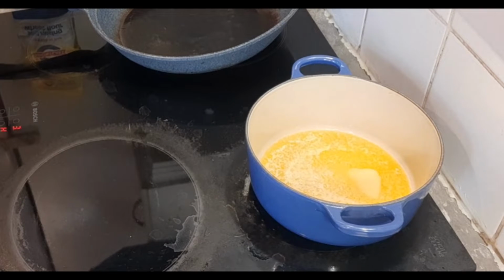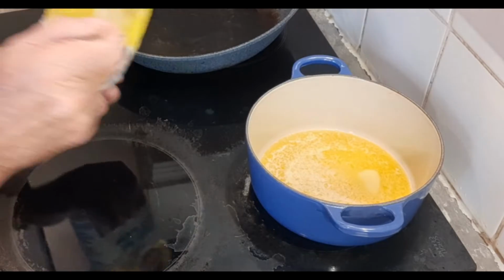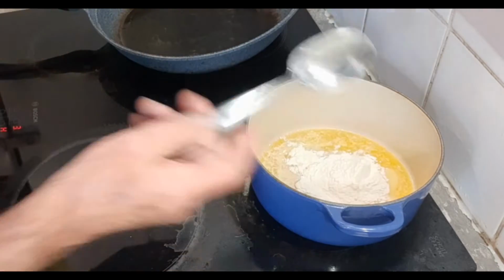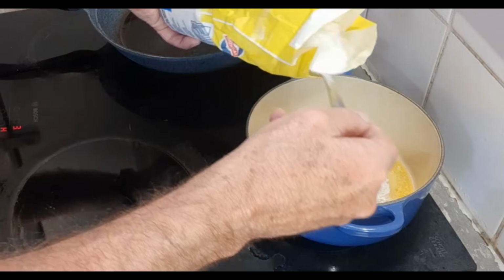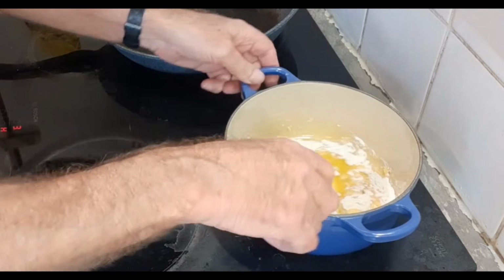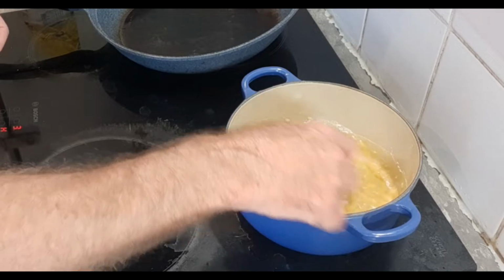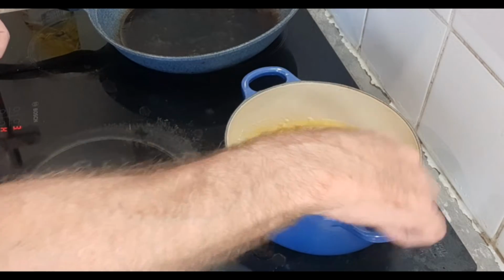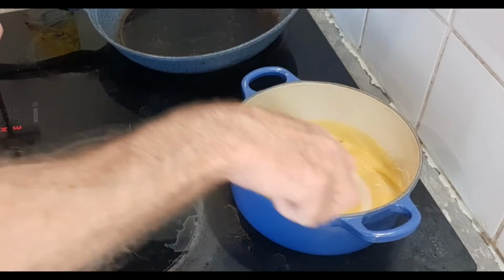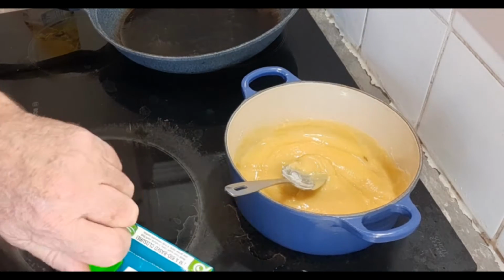But what you're going to do now is add some flour. Add a bit of flour in there. And that's it. That's the scariest part for me. So you're going to mix that up like that. And we'll form a nice paste without any lumps. There it is. How cool is that? Now you can start adding a bit of milk.